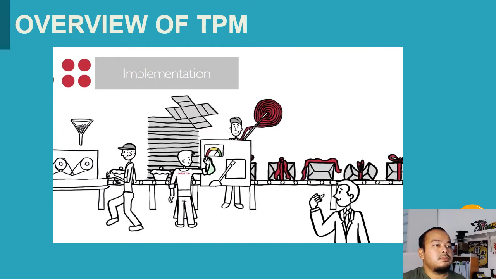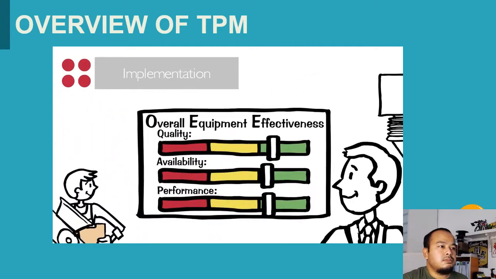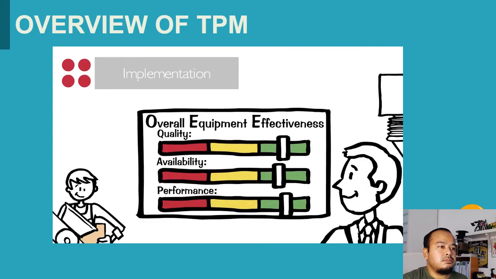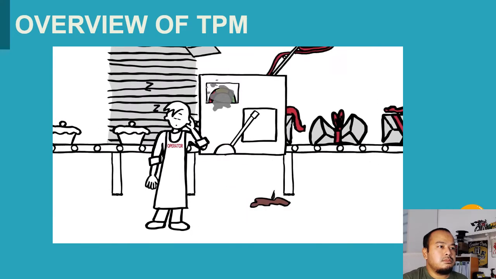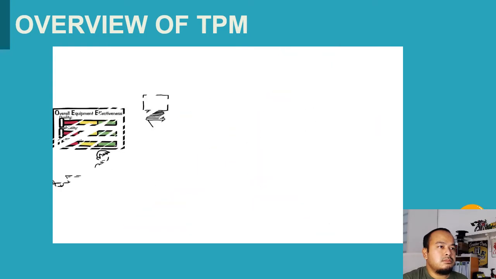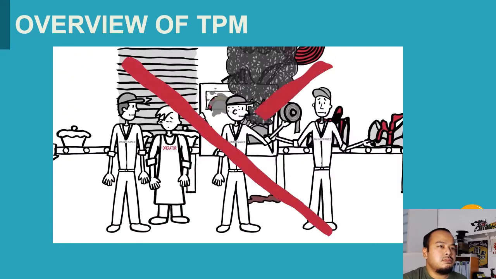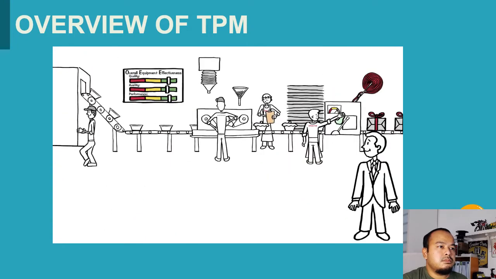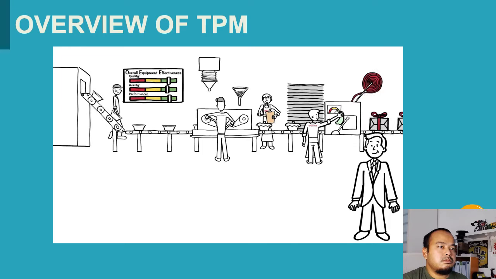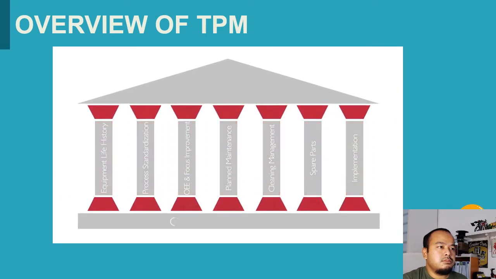We analyze what is and what isn't working, and key process indicators are monitored and managed to continuously improve the process. So, with TPM, breakdowns and machine speed and quality problems are reduced. And when things do go wrong, we don't have wasted time, missing parts, and idle workers. We have an efficient system in place where everyone owns his role in the implementation. These 7 pillars, along with the continuous improvement process, will help you achieve total productive maintenance.